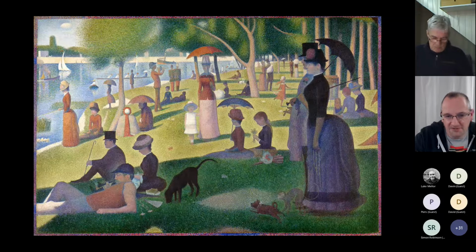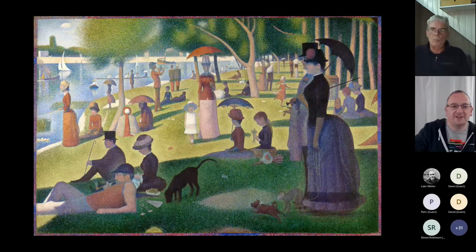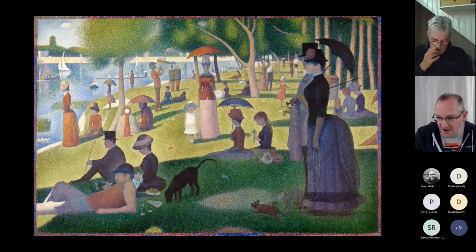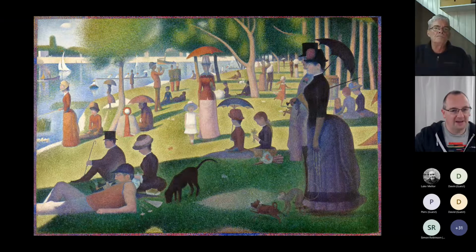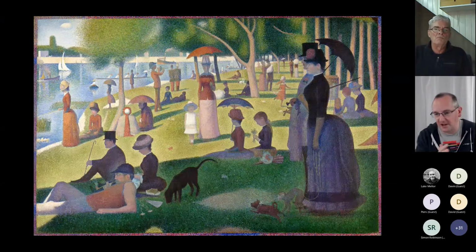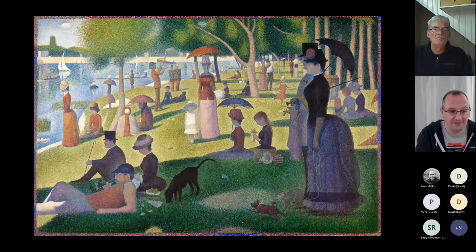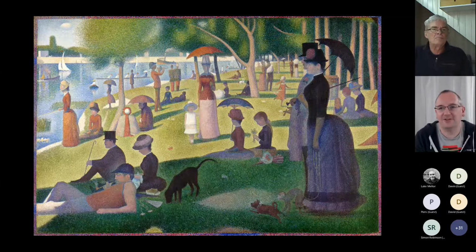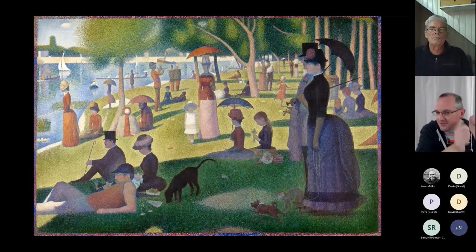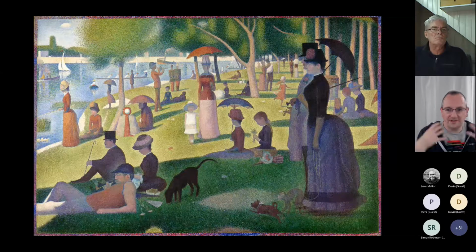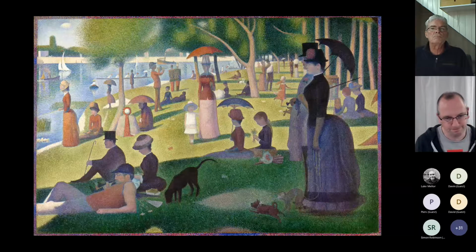This is an example of pointillism, which isn't quite to say it's made up of little dots, but they are very small brushstrokes. And it was done over time with fewer and fewer colors. And basically, Seurat was playing with light and building large things from small things, building the hat, which we'll come back to later on, from lots of different small coloured brushstrokes. So we perceive it as a hat, but it's actually combined of lots of things.